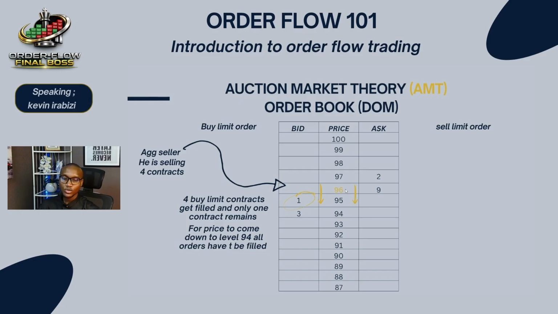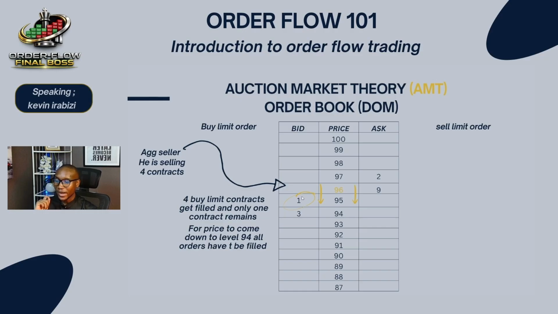What is that level? If I'm selling, listen carefully, I'm aggressively selling, it means I will sell at a higher price. So he wants to sell at 96 to make profit, of course, but he finds that at 96 there is no buyer. And who is the next best available buyer? 95. Why do we call him the next best available buyer? Let's say you had an order down here. I would not sell someone my asset at level 92 if I have someone that is willing to buy at 95. Simple.